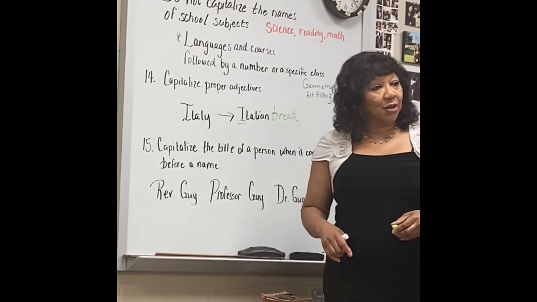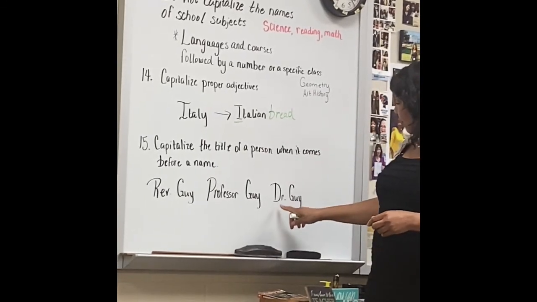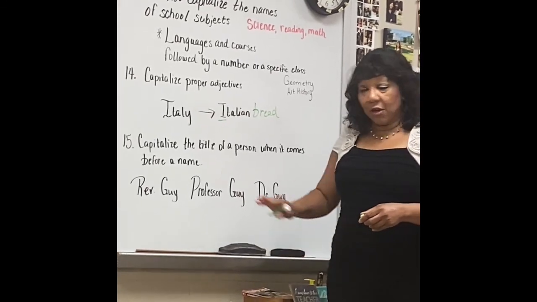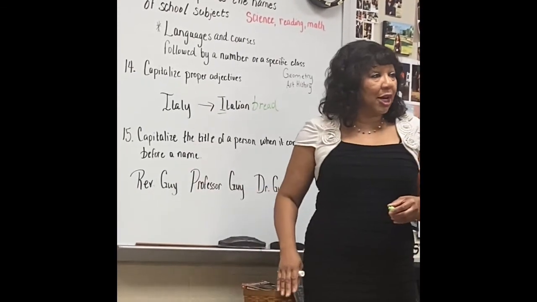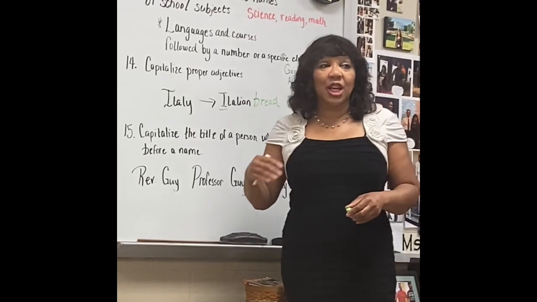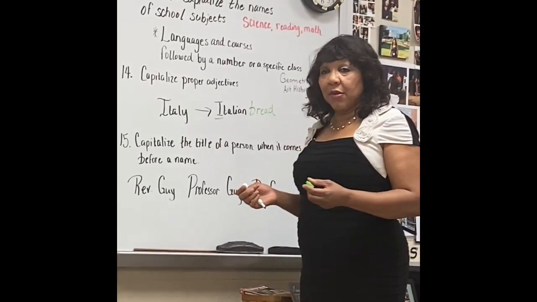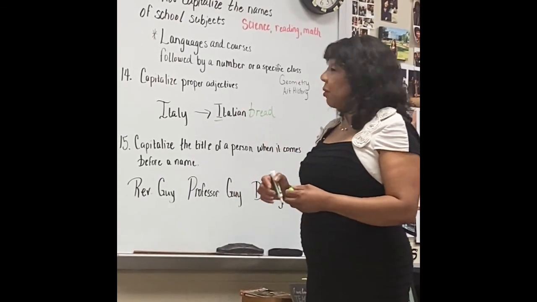And he also had his doctoral degree, and his daughter has a doctoral degree, so you're going to capitalize the Doctor and his last name, okay? So anytime you give somebody a professional title, the title is capitalized along with their name. Makes sense, doesn't it? Okay, any questions? Part 2 of grammar rules.